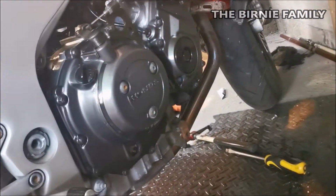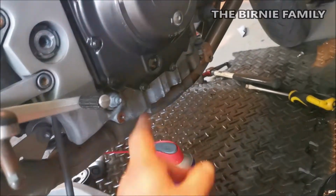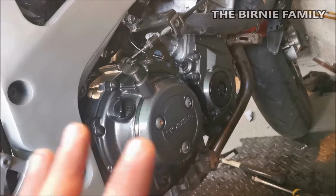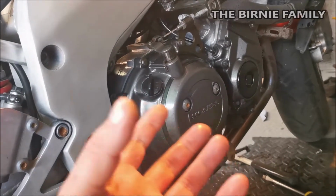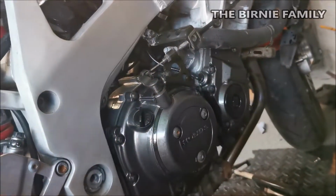Right, so obviously what we do now, guys, is just double check that we're not getting any oil leaks from the oil filter, the sump plug, and the bit that we were working on. Want to just make absolutely sure. Also, we'll take the bike out for a run, and then check to see if there's any oil again, because obviously everything gets hot and everything expands. If there's any gaps, you're going to get a bit of oil coming out. So I think we'll just leave the fairings off for now.